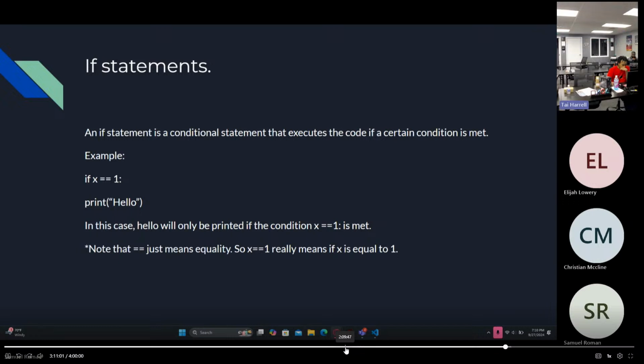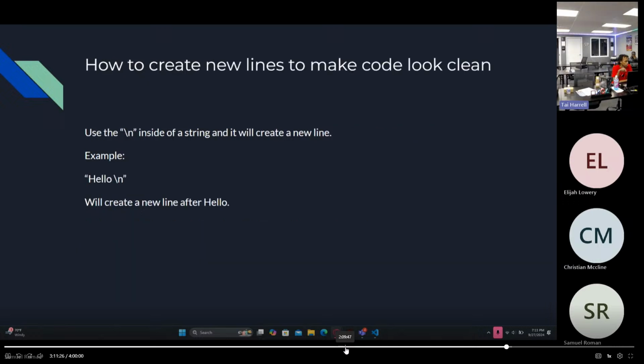It follows the exact same formula: else if some condition, do this. And then you also have else, and for that one, you just do else and then the action. With that, it always makes it easier for you to know what's happening, keep tabs, do all of that.